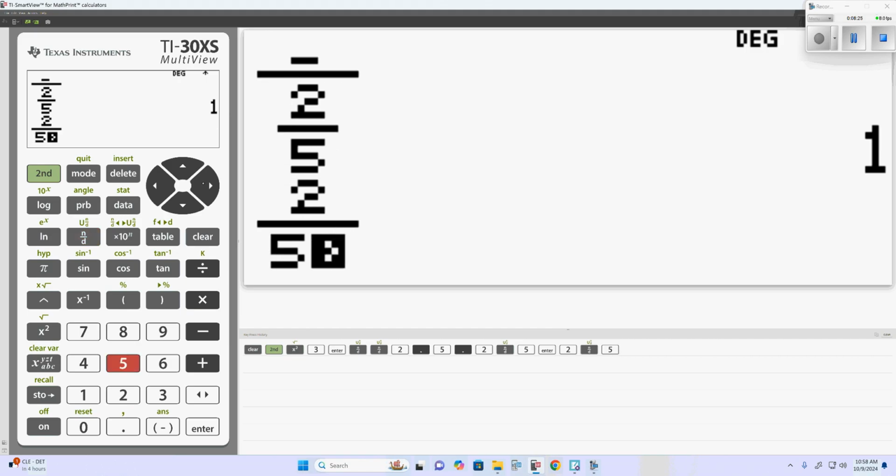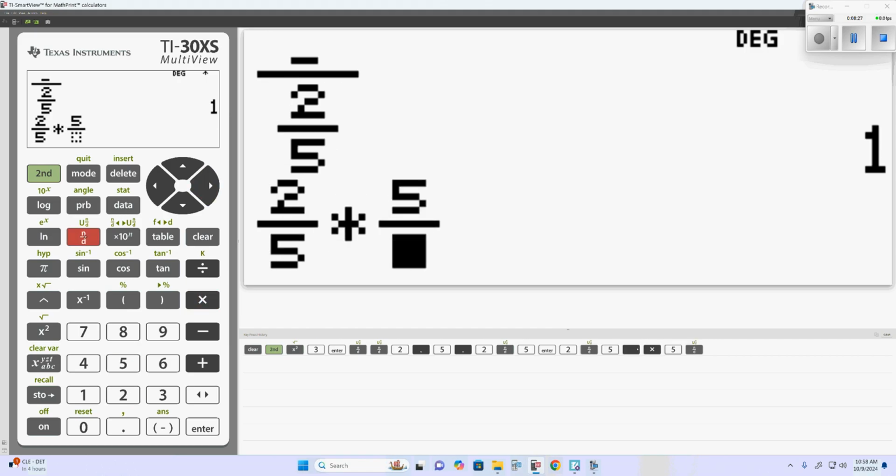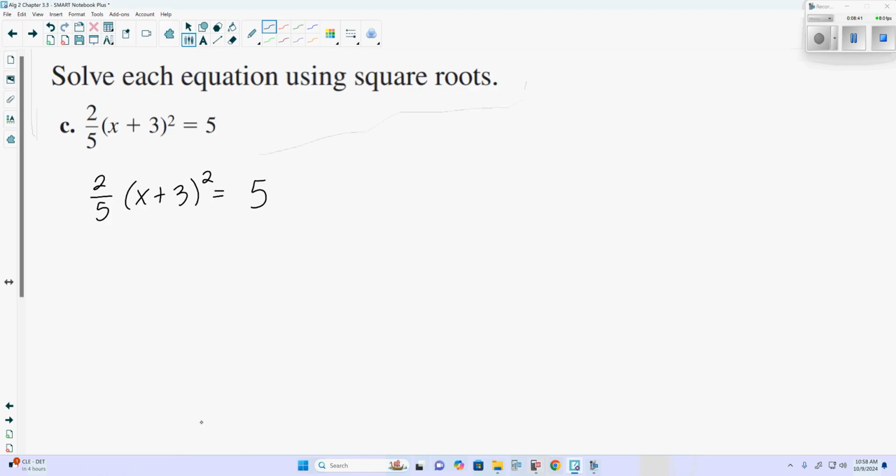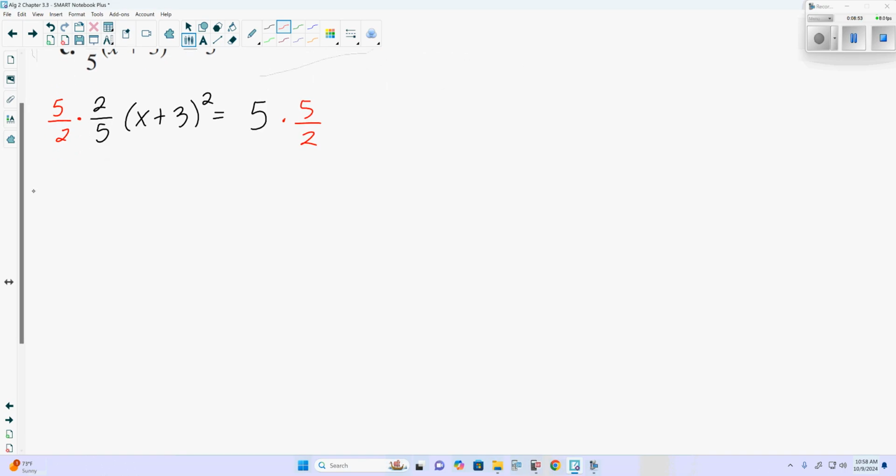Now what we have to start with is 2/5. If I multiply it by 5/2, we also get 1. Now if we're doing this without a calculator, it's easier just to flip it and multiply. And the reason I say that is because I could multiply this side by 5/2, multiply this side by 5/2, and we'd get our answer. If you have a calculator, we can divide 5 by 2/5. We'll get to the same place.